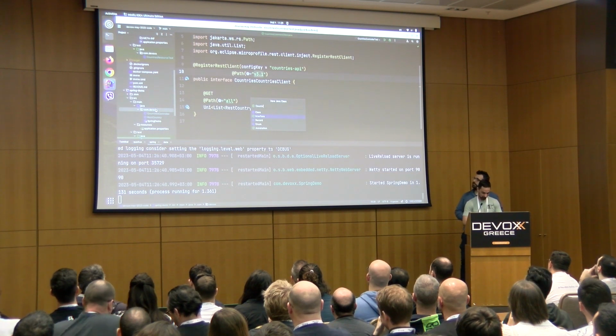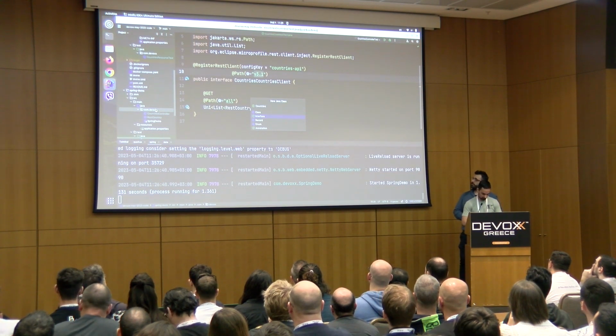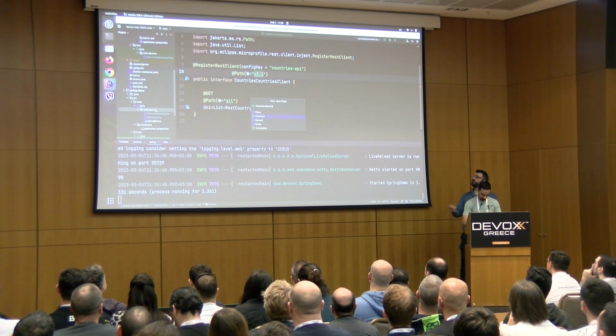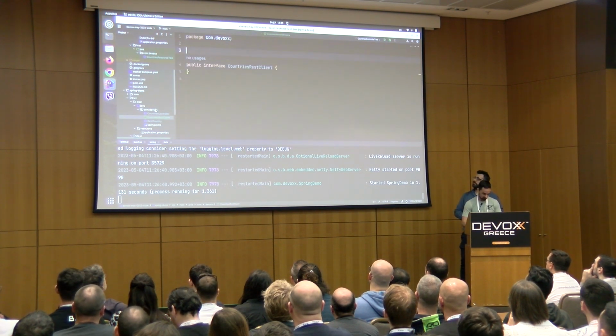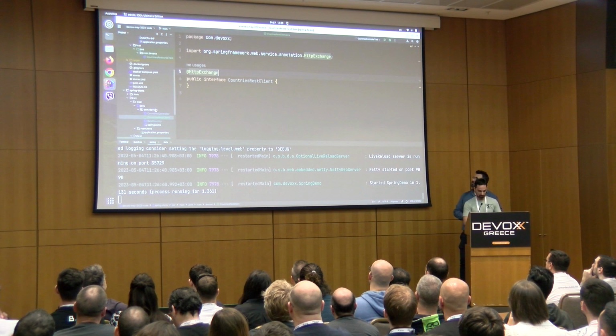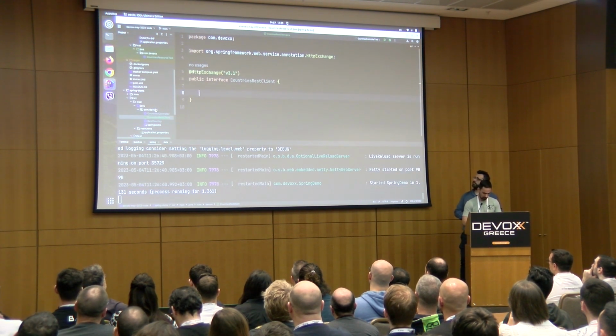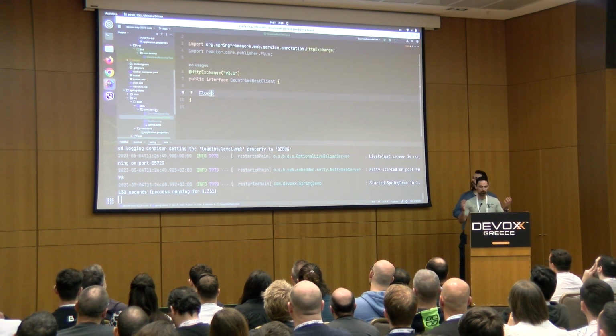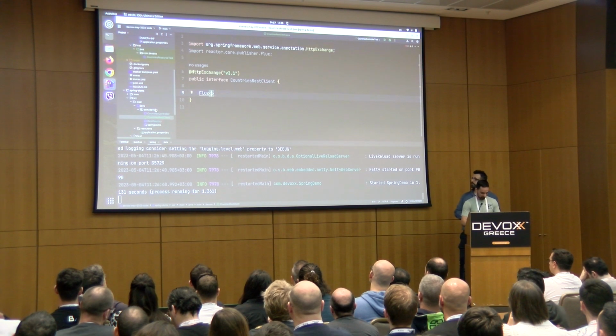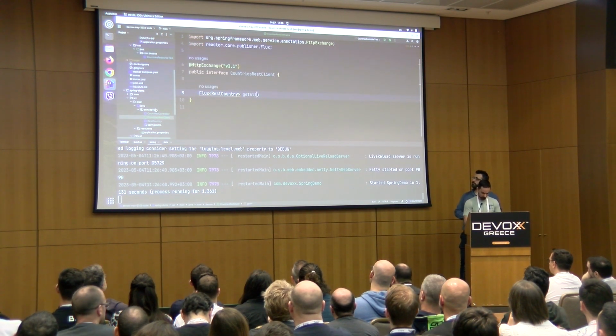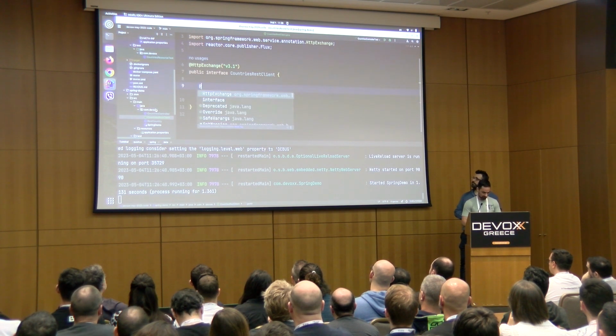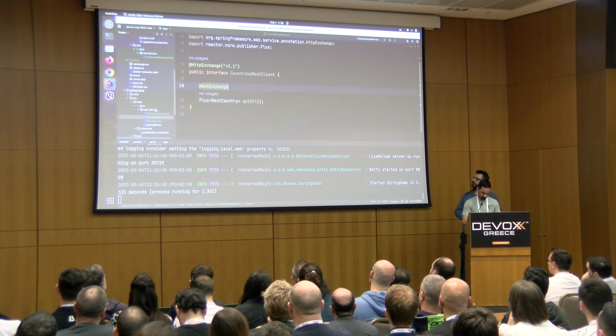And you would do the CountriesRestClient. Actually, I messed up the name in the Quarkus version, but that's okay. So in Spring, you would say HttpExchange. Again, you give it the root path. And in the Spring world, when we want to use reactive stuff, we use Project Reactor, so Flux, in this case, would return all countries. And you would say this is a GetExchange, which again goes to all.